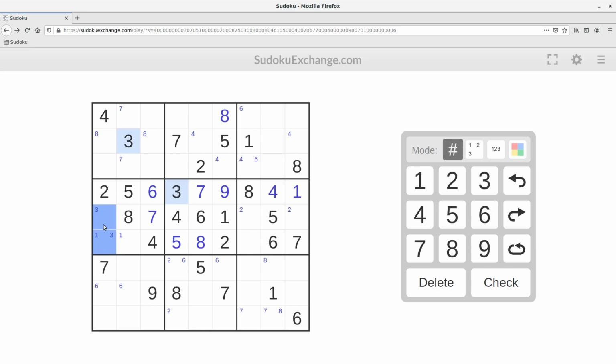Now that's useful because a 3 in either of these would eliminate 3s here, and we already know we can't have 3s here, so we can pencil mark 3s here or here. So that's those ones. Oh, and over here, still on the 3s, now that we've got an 8 up there, there's only 2 places left that could contain a 3.